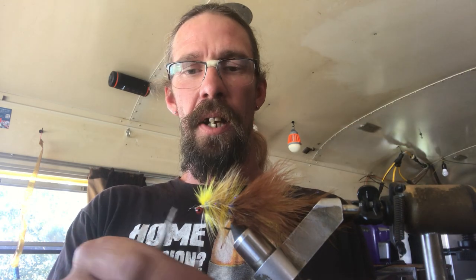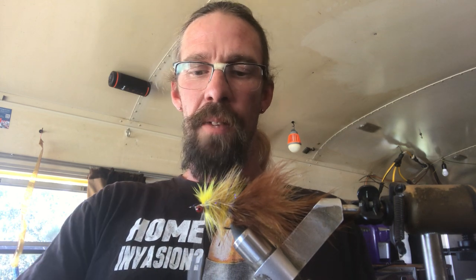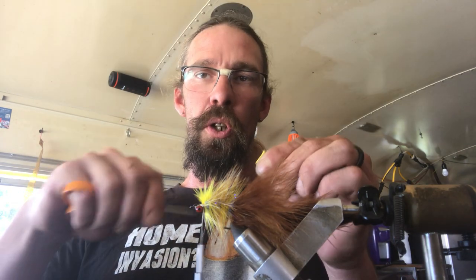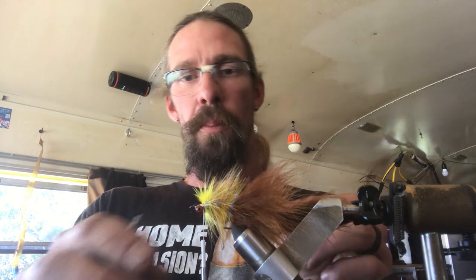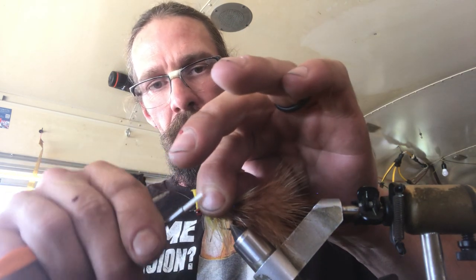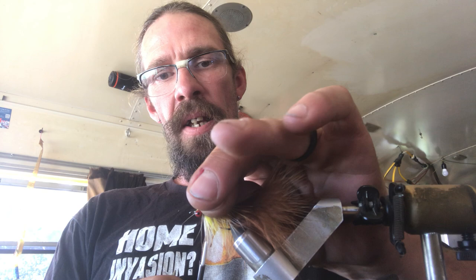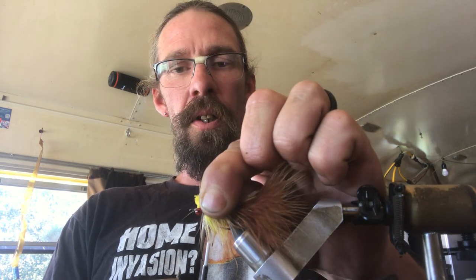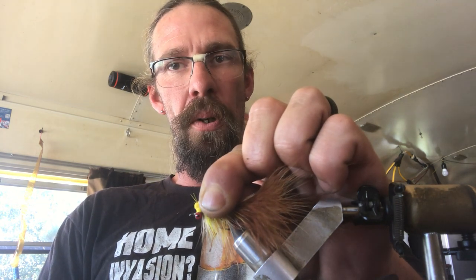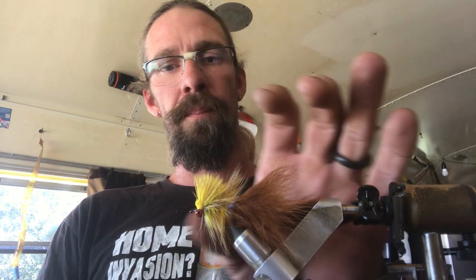And then give your thread a counterclockwise spin. The reason you do that, if you're unfamiliar with tying in things, is because when you go to turn, your thread lays over your material. So I come in just like this, give it that really good pull, come over it a second time, and I'm pinching the hook really well so that the deer hair doesn't try to slide around the side of the hook. Give it a really good pull, okay? And then you can let it go, just like that.